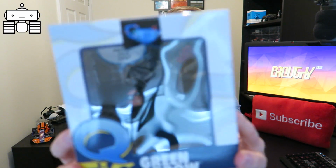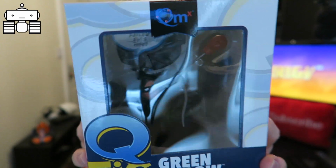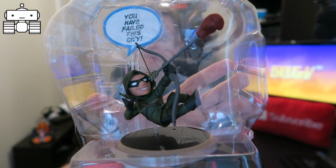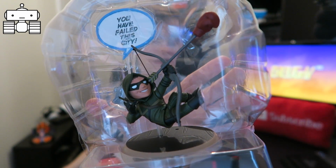Big Q fig next. We're used to seeing these Q figs from Loot Crate recently, but this one is from Geek Fuel. This is of Green Arrow. So there he is. There's the Green Arrow figure. They usually are very nice figures, these Q figs. Really high quality.